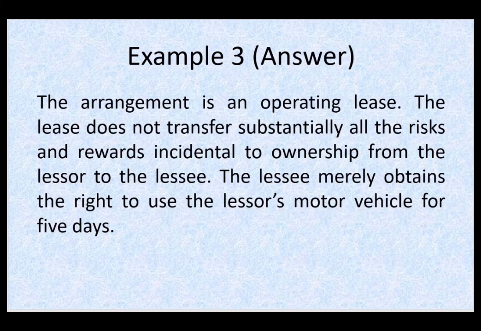So this is how you need to answer this question. The arrangement is an operating lease. Yes. Why? Because the lease does not transfer substantially all the risks and rewards incidental to ownership from the lessor to the lessee. The lessee merely obtains the right to use the lessor's motor vehicle for only 5 days.